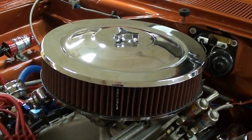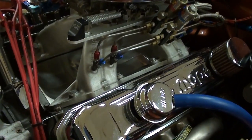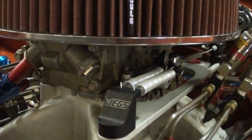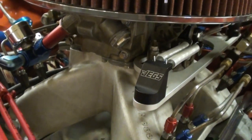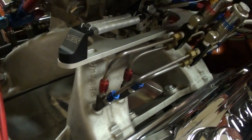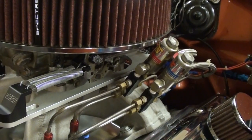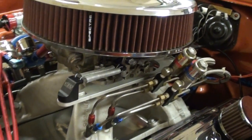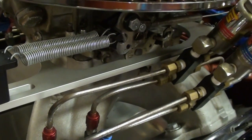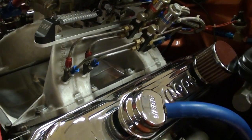And then proceeded to fill it with the best parts they could. You can see it's nicely dressed out as well — nice chrome air cleaner up top here and some Mopar Performance valve covers. Of course you have a big Holley 4-barrel up top, and that's sitting on a nice high-rise intake. It also has port-injected nitrous — that's a 250 horse nitrous setup on there. Everything's just really nicely done, even the throttle return springs and bracketry.